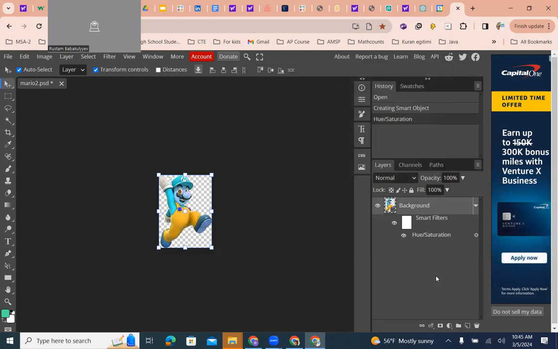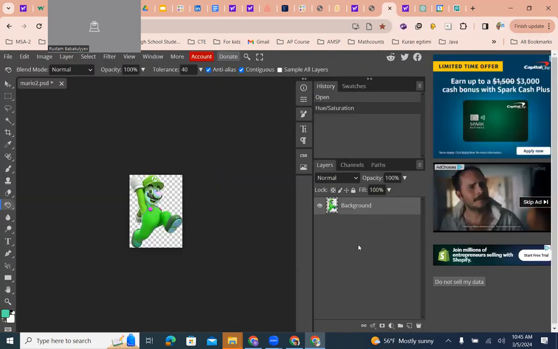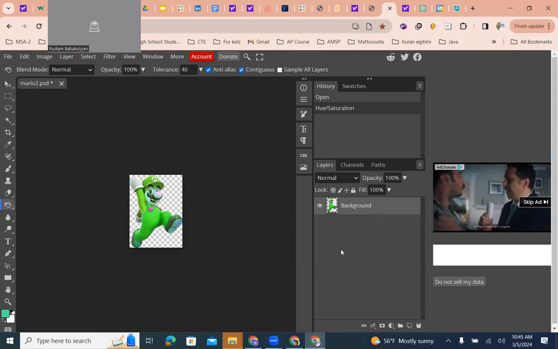Now, you see, here I can undo it by unchecking the filter. Look, I'm unchecking it. It's back to normal. You put a check again, it is again the way you changed it. In here, you cannot have that. You see, I don't have options to undo it if it's been saved already.